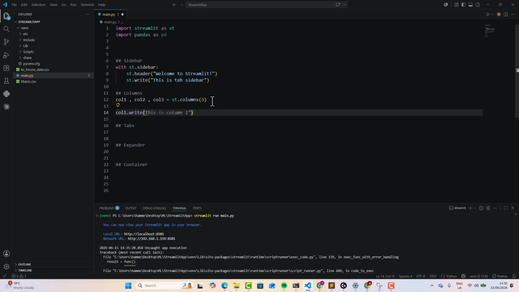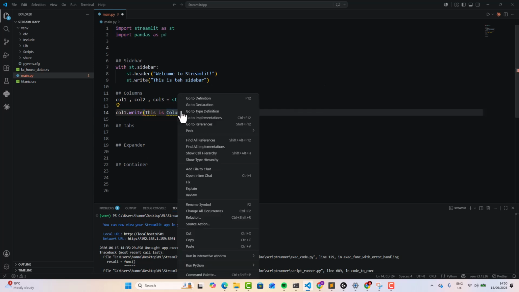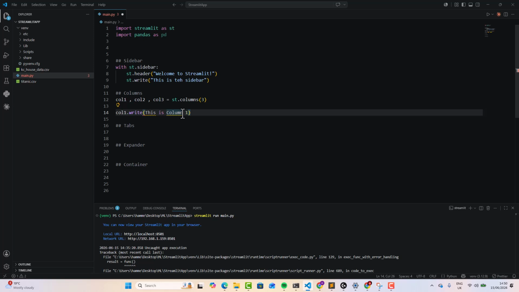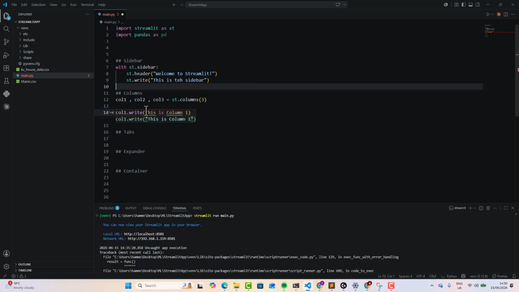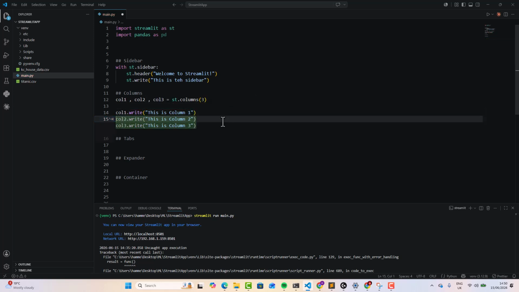I don't know what's happening to my keyboard. Anyways, you have to ensure that this thing is in quotes because it's a string. Yeah, this is column 1.